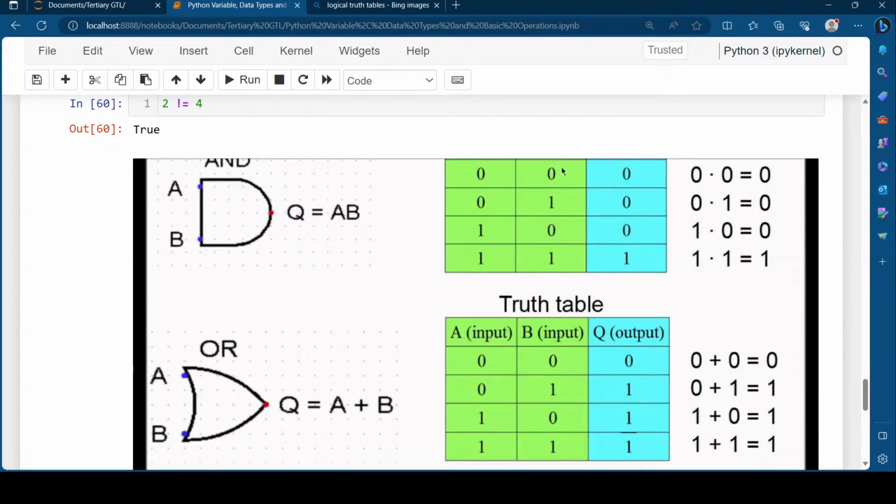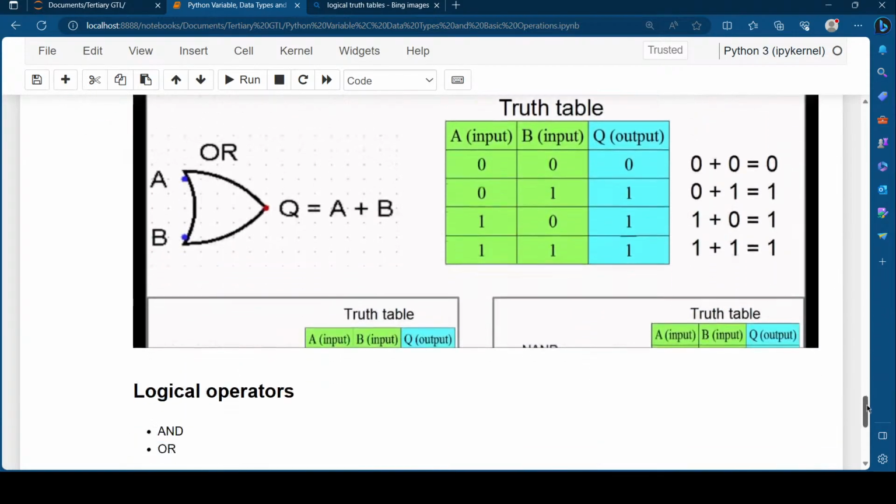So 0 and 0, you should get what? 0. You should get false. 0 is false. So just look at it that way. So we see false and true. We still get what? False, because AND expects those two conditions to be true before it will give you a true. True and false, you still get what? False. The only time you get true is what? True and true, then you get true. That's the only time. So true false false, false false true, false true false, false true true, then you get true. That is for the AND.